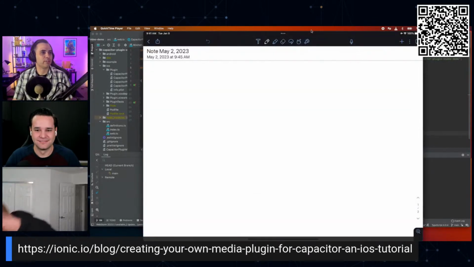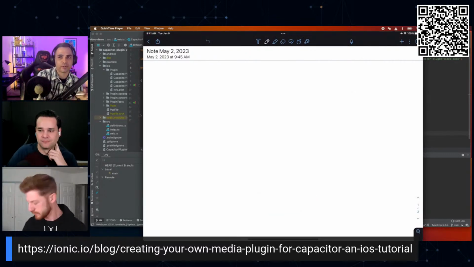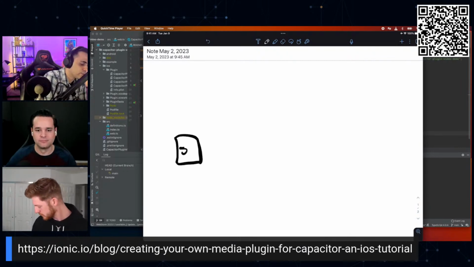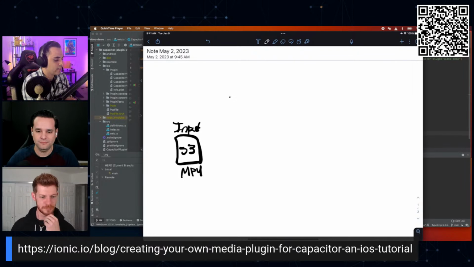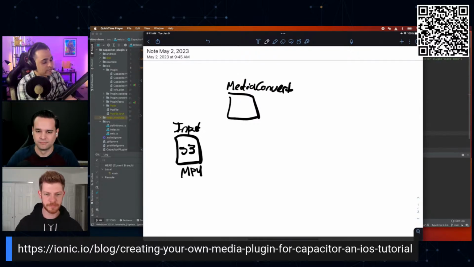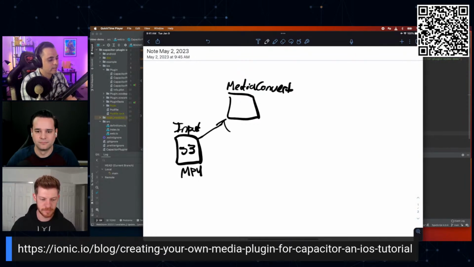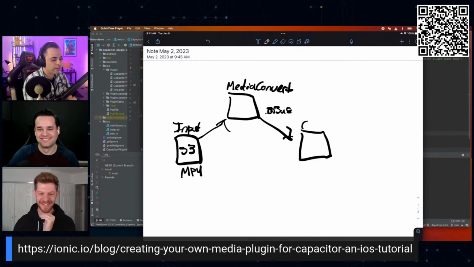So I'm going to show off a little bit of the architecture here real quick. The first thing I did was a lot of this in AWS, the actual media conversion piece. I essentially had an S3 bucket for input. This is where I put my video file, and it was an MP4 file. Then I used a service called MediaConvert. MediaConvert reads that S3 bucket, does the conversion, turns it into that .m3u8, and I apologize for my handwriting because I know it's terrible, and then had an output bucket here.